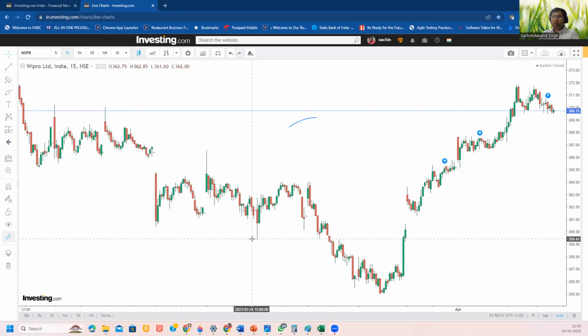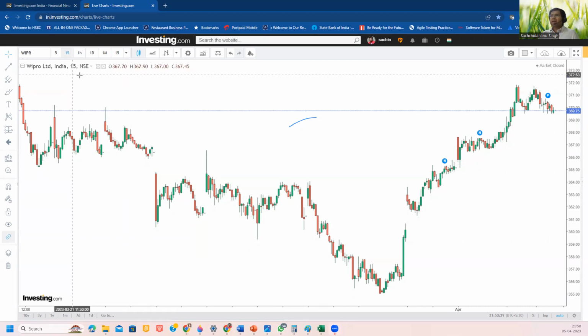For trading, meaning you are actually going to purchase it, you can trade using your trading account, that is your Zerodha or Upstox or any other account. The NSE chart we are using for analysis purposes only. Hope I am able to answer the question.